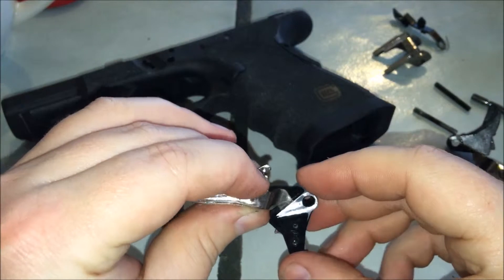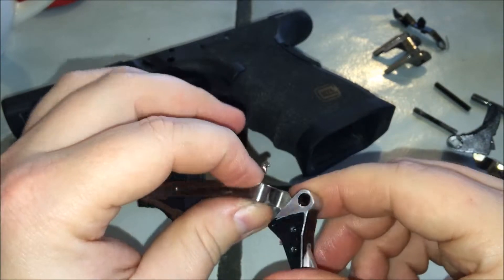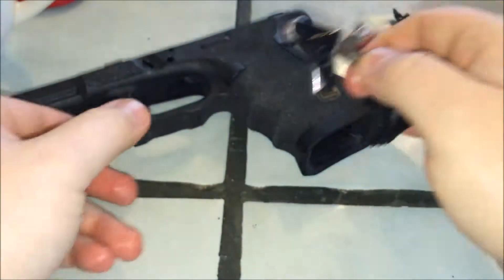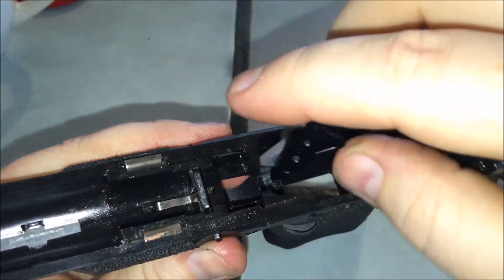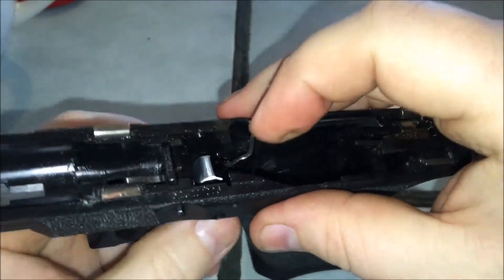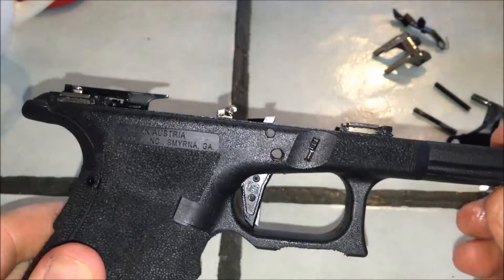I might get another one now that I've got that opened up so I can keep the black anodizing here. But like I said, when you install this in the gun you don't see where this has been worn at all. Drop that down in there, set this back, put this down in there — you can't see the little bit of wear that has taken place.